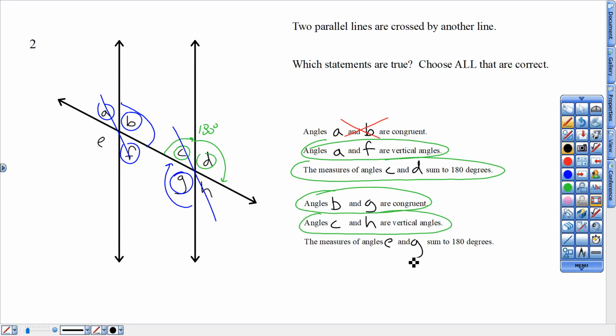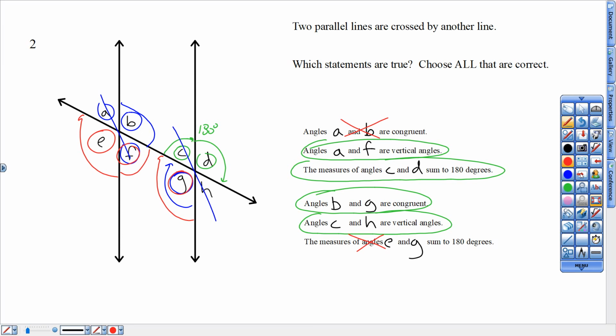And then the last one here looks like E and G. Do these sum up to be 180? So that's E and G. But I could see those are the exact same. Those would never plus up to be 180. If I had E with F right next to each other, the big piece and the little piece, then they would add up to 180, but that one does not.